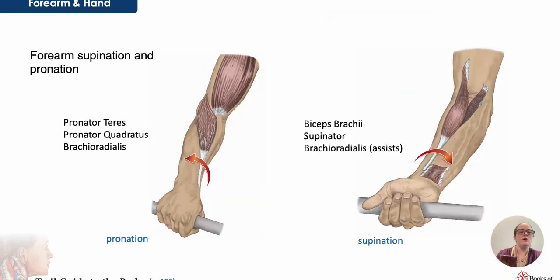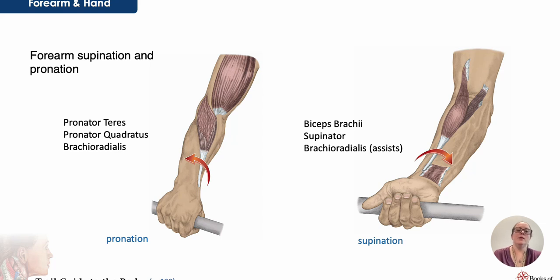All right, now we have our forearm supination and pronation. Remember, supination is when you hold a bowl of soup. Pronation is when you're pro at the slap game, right? Typically your pronators are going to tell you the names of the action. The muscles will, I mean. Pronator teres, pronator quadratus, and then you have something called the brachioradialis that helps with both.